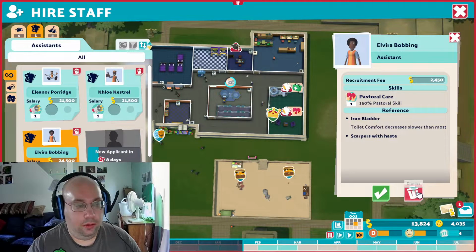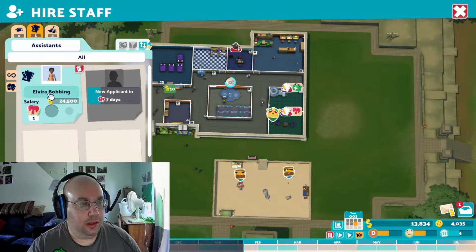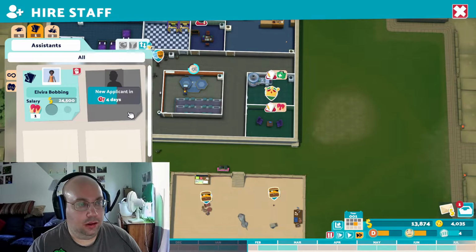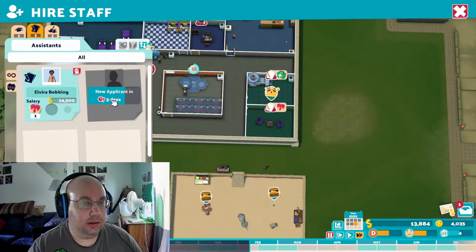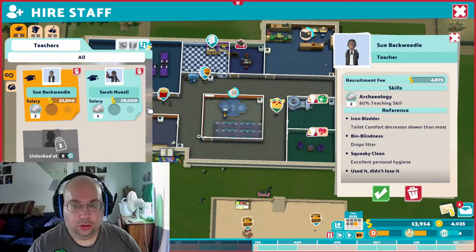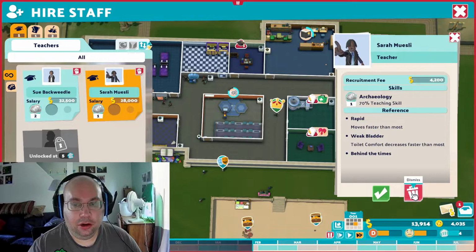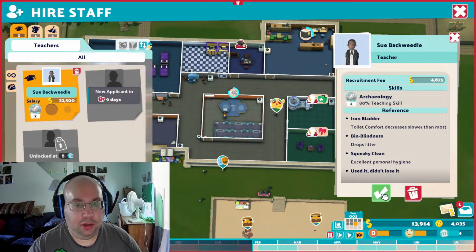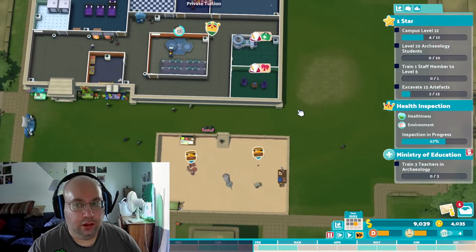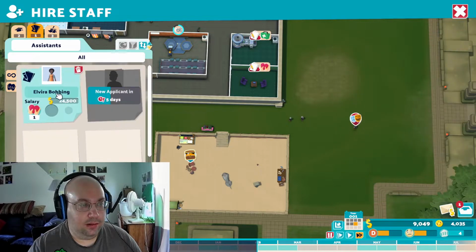So, we don't need a pastor really. We definitely don't need any marketers right now. So they can stop taking up slots already. Okay, so come on, medic. We only have one teacher? Okay, let's see here. So iron bladder and bin blindness, or rapid and weak bladder. So I think bin blindness is probably a better choice. Let's put you in private tuition. And we still just need a medic, which we still haven't seen yet.